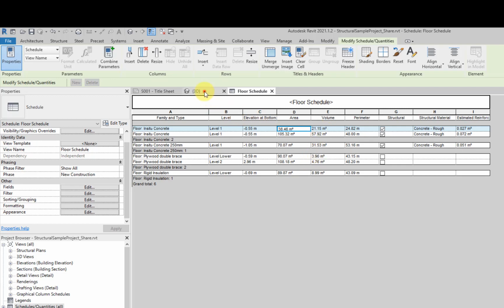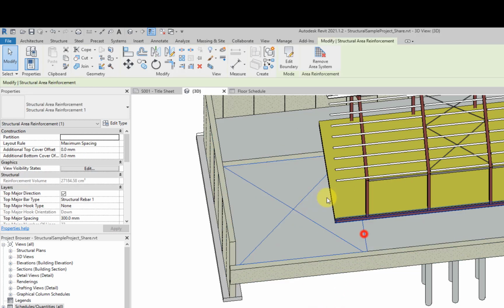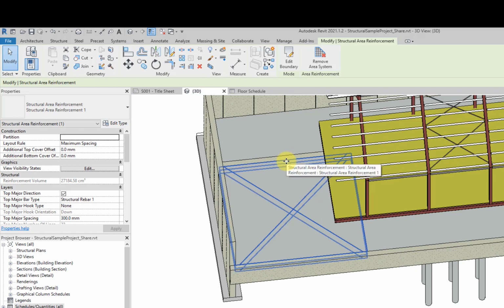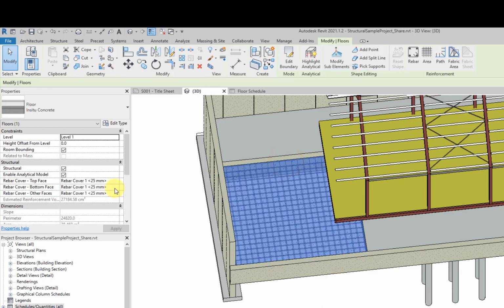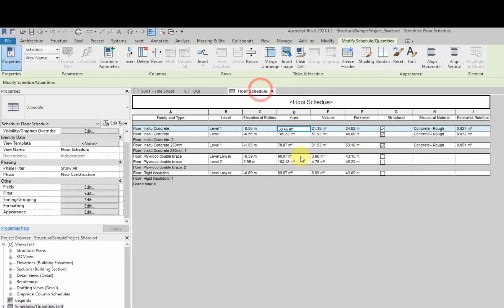If I compare the volume also, I can see it in the properties on the left side. I have to select this again. Sometimes it's hard to pick the elements because hovering over the element confuses the selection. Click on Tab, and it will move the selection to the element that you're looking for. So if I look at the volume, it's 21.153, and that matches with the properties tab or sidebar that we have.